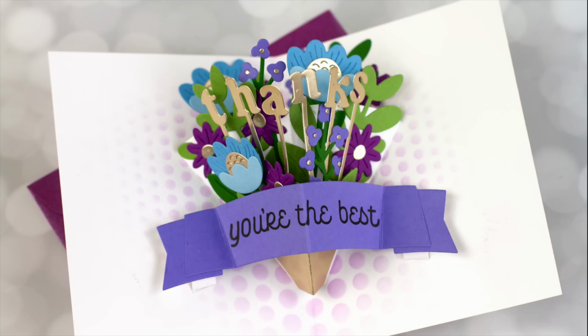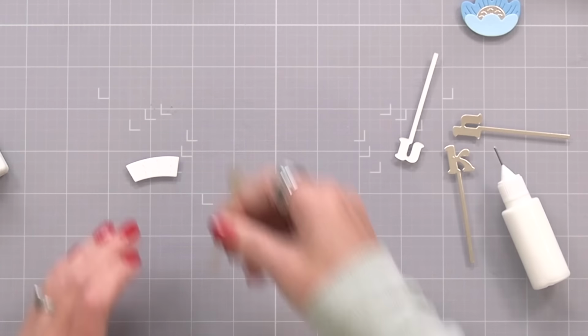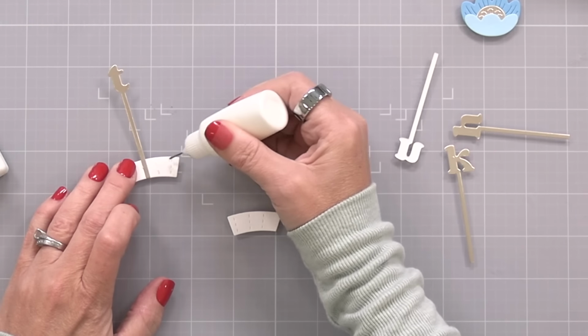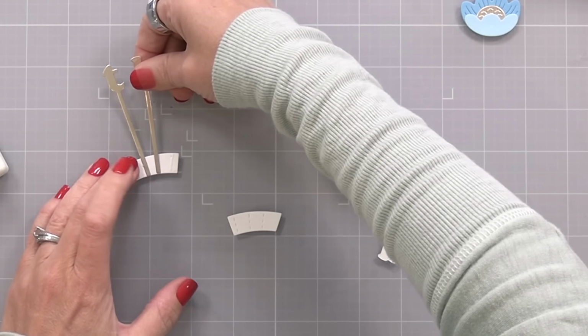See that thanks that's kind of sticking out on the little sticks from the center of our bouquet? I'm going to show you how I line those up, and they really made it easy to do. That die set has a die that creates these two little white arches with faux stitch lines on them. You put liquid adhesive on each of those faux stitch lines and line up the letters for thanks.